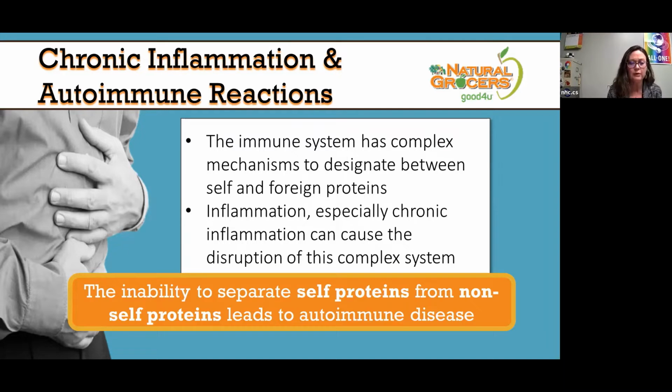So when we have that happen, we have a lot of inflammation produced. Autoimmune disease is not something that maybe 30, 40 years ago was quite as common as it is today, but it is very common for a lot of reasons. Our diet, our stress levels, the amount of chemicals, pesticides, there's many things that can cause disruption with inflammation as well as our immune system. So having the immune system being overreactive can develop into this autoimmune problem.